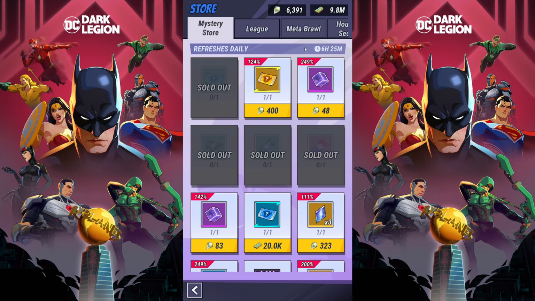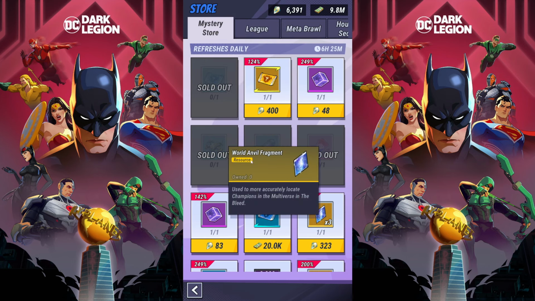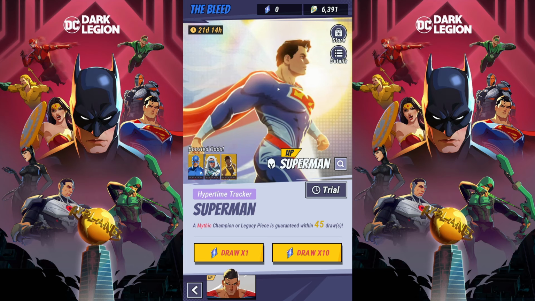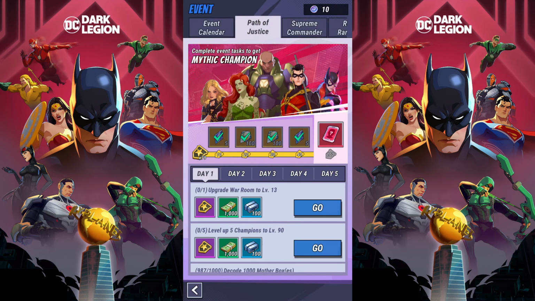And make sure to have 3,000 gems saved up as a free-to-play for the weekends, because then, like I said, interstellar event will appear, and with 3,000 gems you're gonna be able to acquire 40 pulls, or more precisely 40 world anvil fragments that you can use then on a Superman banner or any other limited banner. Keep that in mind. This is the most important and most crucial information that I can give you related to the big free-to-play mistake.